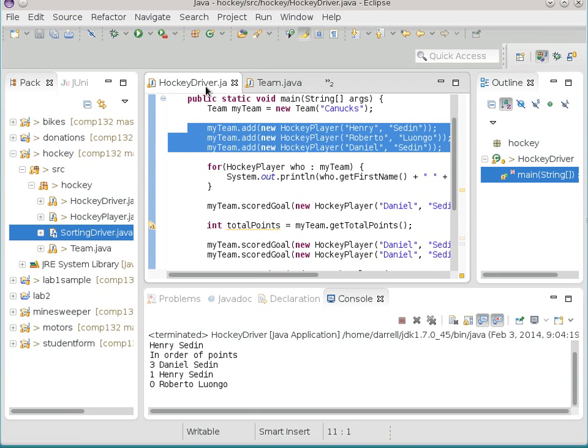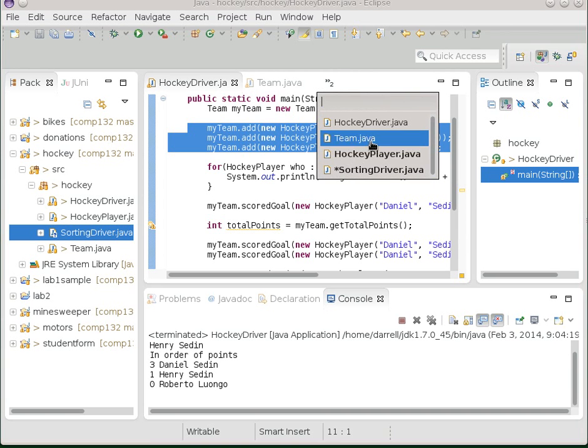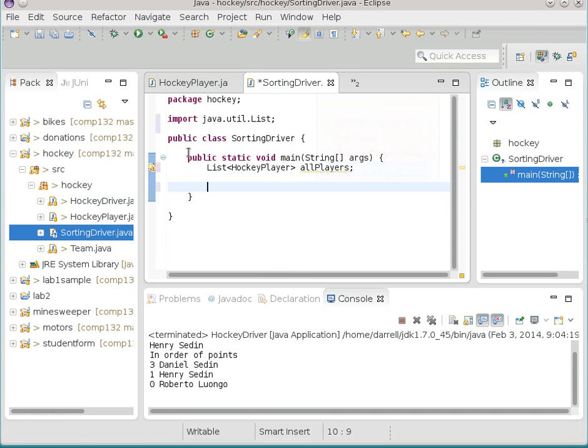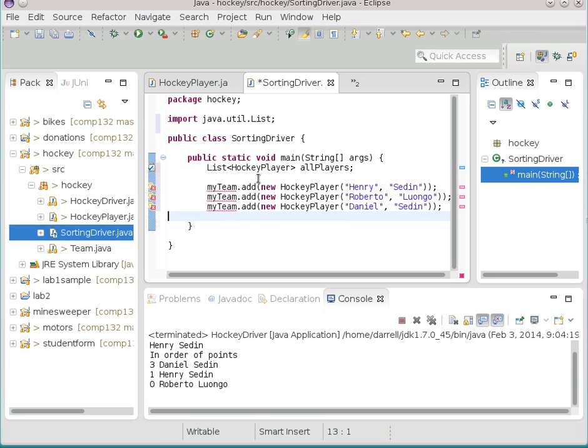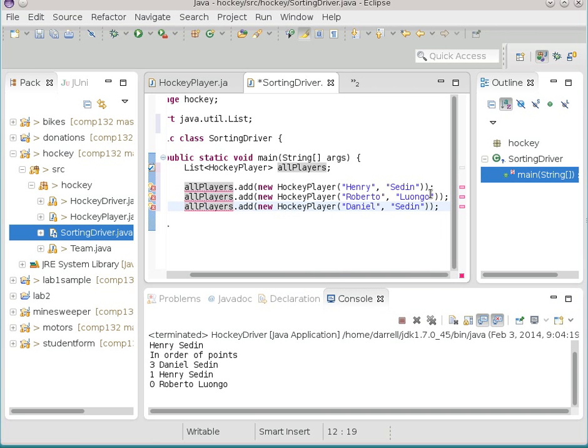Instead of doing that, I'm going to do it directly in the sorting driver by doing allPlayers.add instead. Got an extra bracket on the end, probably.